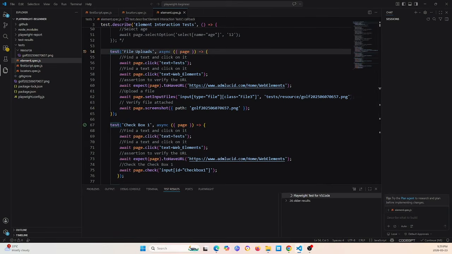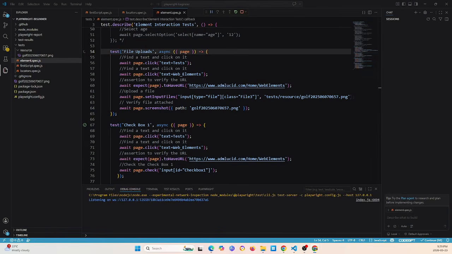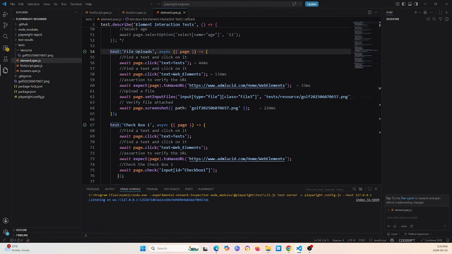Let me run it and see what happens. Okay, you see it finished. If you want to debug, you can run the automation test in debug mode, then you can see every step the automation test runs and does.